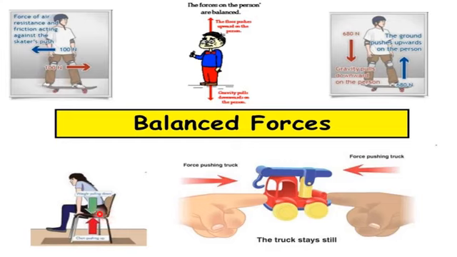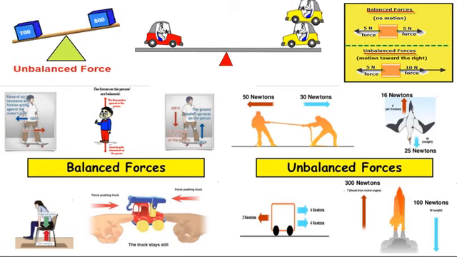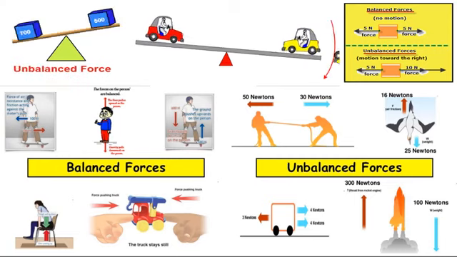Here you can see different cases for balanced forces. Due to the balanced force only, we are able to sit on a chair. If not, we might fall down. Here you can see for unbalanced forces, the values are changing. You can see this very much in a tug of war. When you play tug of war, because of the unbalanced forces, the people will be pulled towards one side of the rope. And even here, the birds are flying in the air because of these unbalanced forces. They are able to move against the air friction. So here you have the comparison between the balanced and the unbalanced forces.